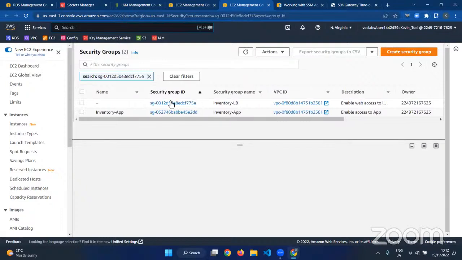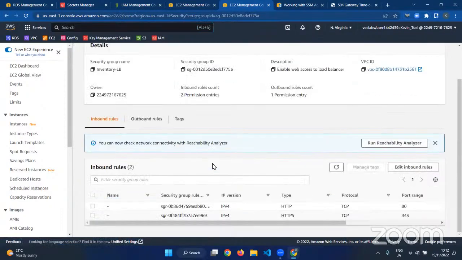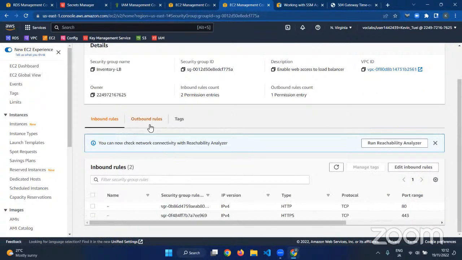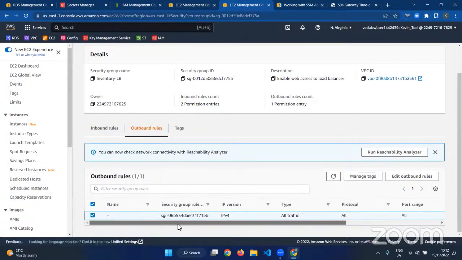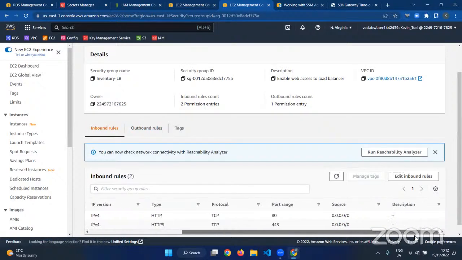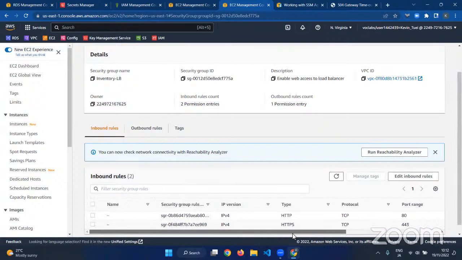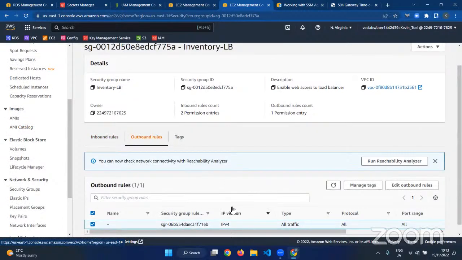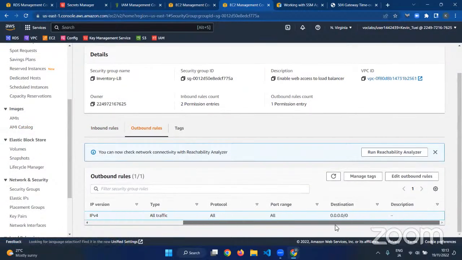So it is on 775A, right? What about outbound? It is a no-brainer. It is working well. HTTP. Okay, it might be that the issue now is once it redirects the traffic to go outbound for load balancer. Yes, outbound for load balancer should be all. Let me see. Yes, the outbound is fine. You can see it is all, right?